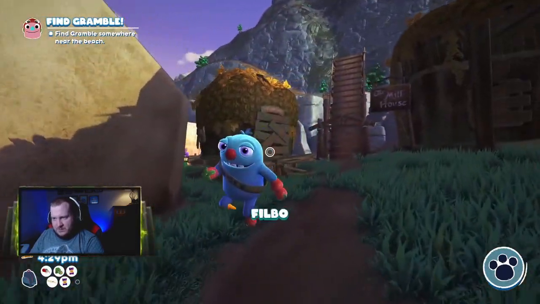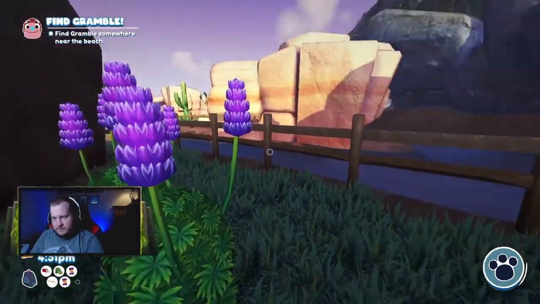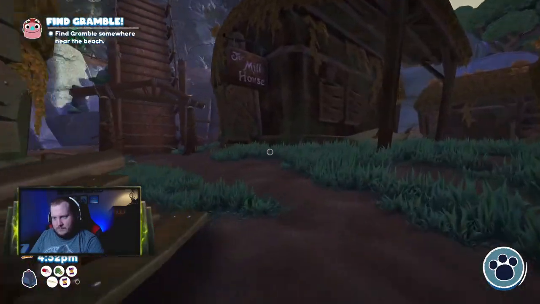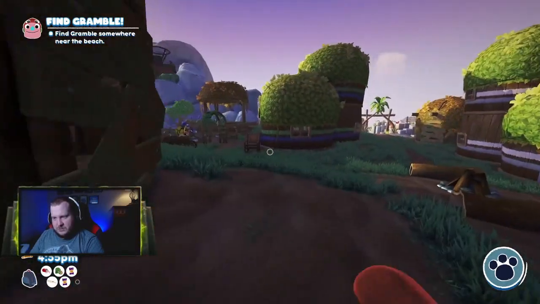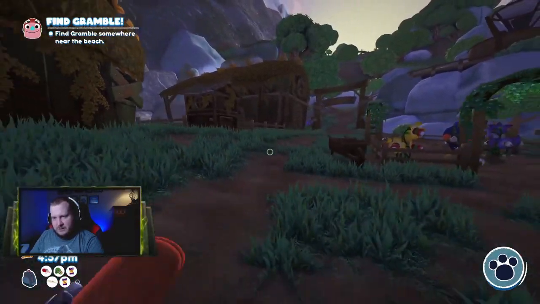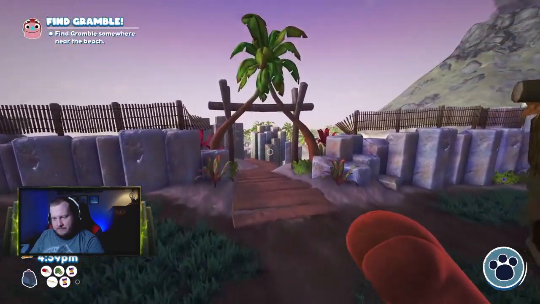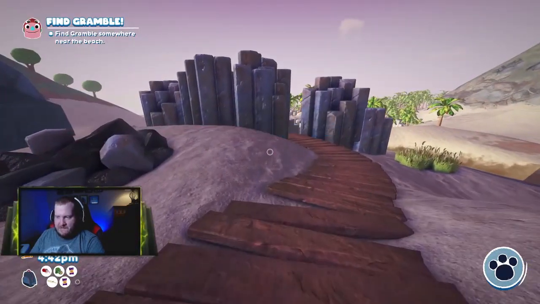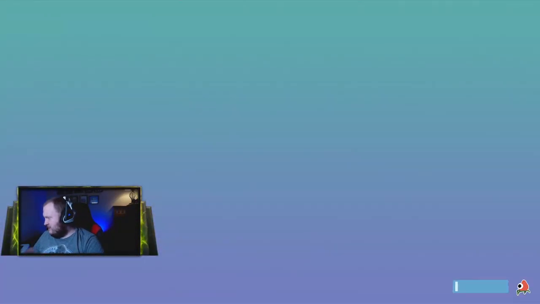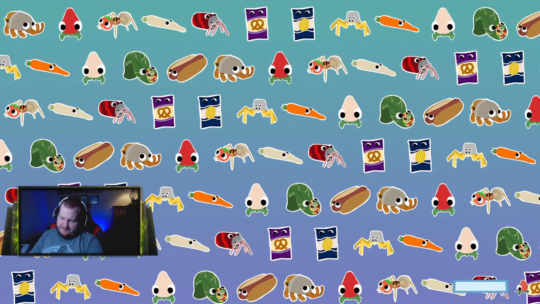Is that all to do here now? Hey! Hey, buddy. There's the... Oh yeah, the beach. That's where we were headed. I don't have a fry to go back and give her one and see if she says something, I guess. First, let's go to the beach.